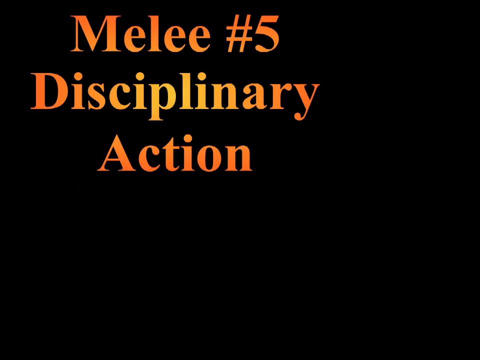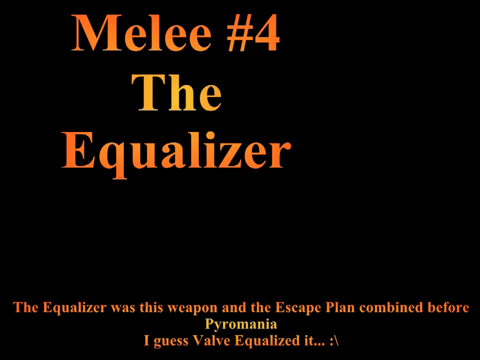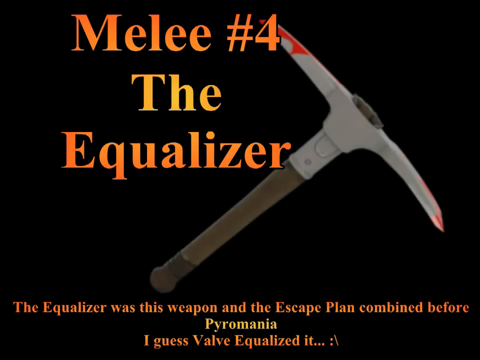And on to the last slot, melee. Number 5, the disciplinary action. This weapon makes you and any teammate you hit with it run faster for 4 seconds. It also has 70% longer range. It does 25% less damage as a shovel does, and it's not really a popular weapon. It's mostly for soldiers who don't use their melee weapon a lot, and so that they can get to the front lines faster.